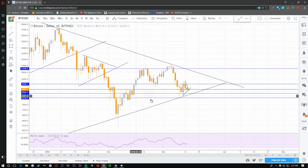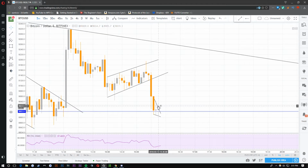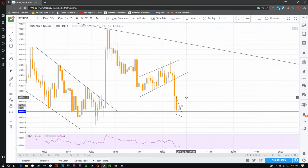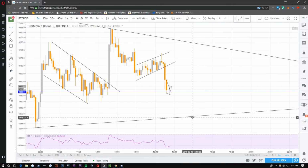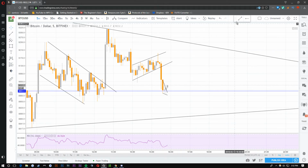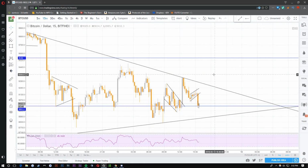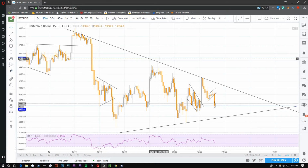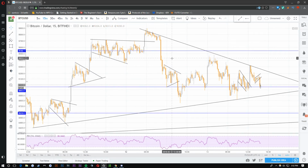So let's go back to Bitcoin for my final thoughts, and leave it off. All right. So let's go in the 5 minutes, see if it's holding. Yeah, it's holding. All right. So this is a good sign. That's holding this support. Honestly, I would have liked for it to hit this, so that we could have gotten a stronger movement by popping back up. Again, triangles are 50-50 when they're sideways like this. When there's a pennant like this, these are different because they have a pole. They're kind of like a flag, you know what I mean? So they have a much stronger chance to go up.